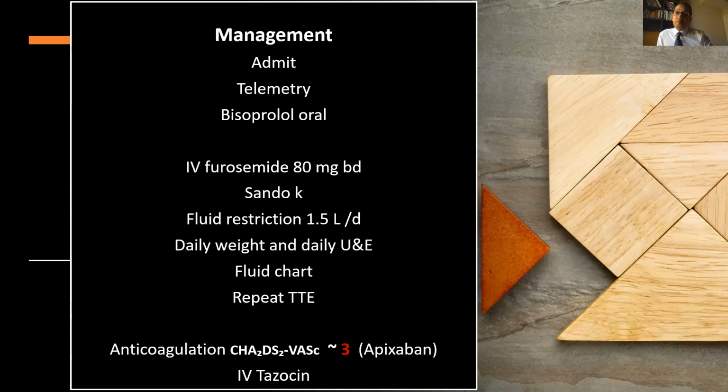So I guess what you're trying to say is that the assessment of the valve will be affected by the fluid status of the patient, and perhaps we should wait until their heart rate is better controlled and they're offloaded. Would everyone agree with that as a strategy? Yeah, exactly. The preload affects the assessment of the heart function. Okay, so Dr. Hind, could you continue your presentation?